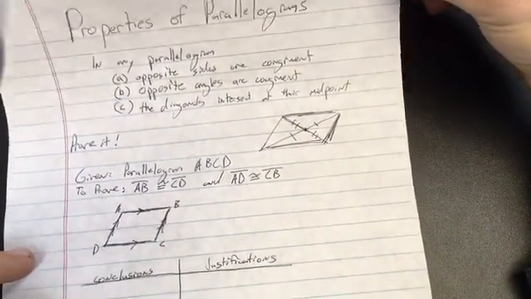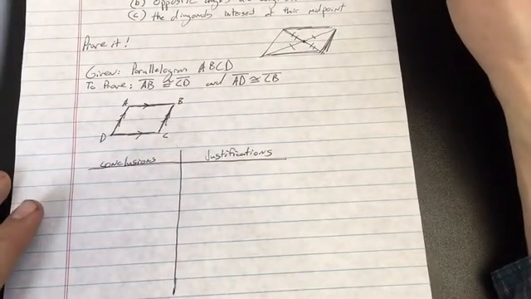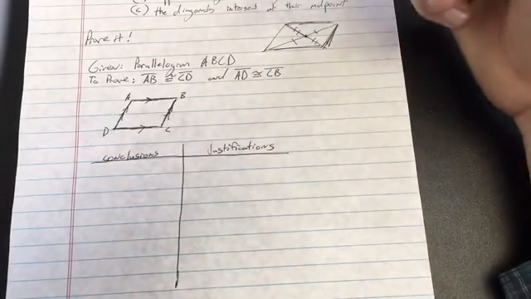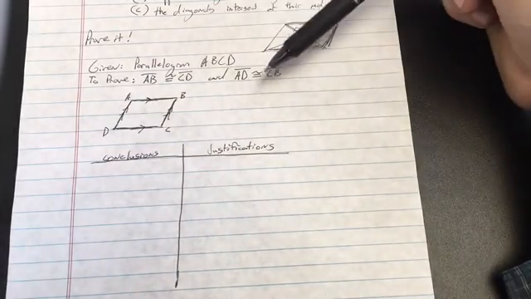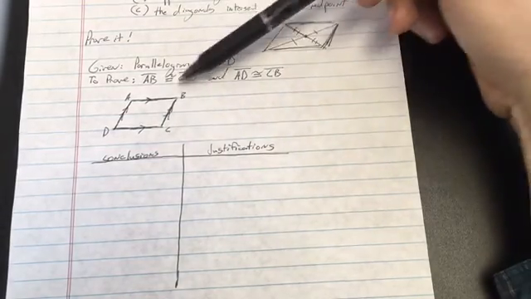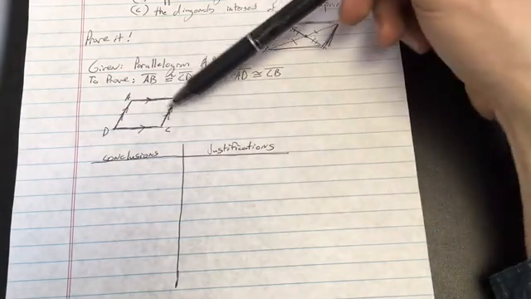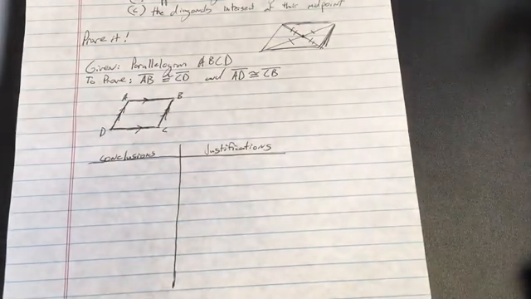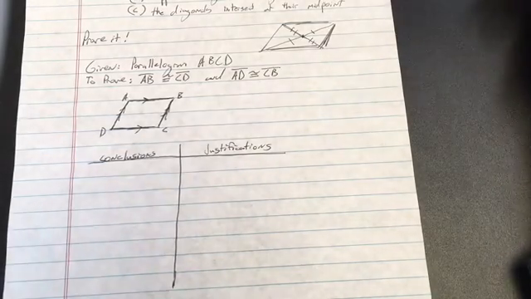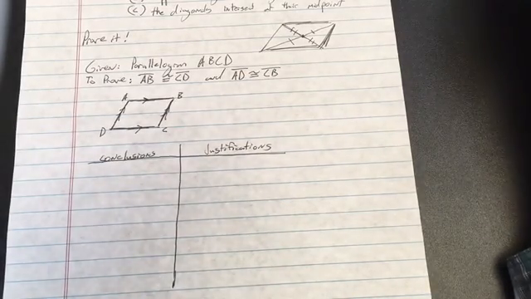Let's go ahead and prove this. So we have a given statement that says I have a parallelogram ABCD, and I've already pre-drawn that for us. The thing we're trying to prove is that opposite sides are congruent: AB and DC, or CD as it's written here, AD and CB. So these ones and these ones. That's what we're trying to prove. So that is point A of the properties of parallelogram theorem, and we might uncover some others along the way.